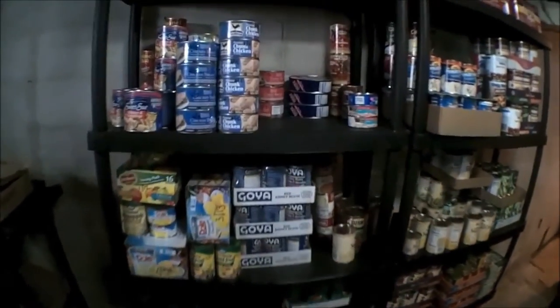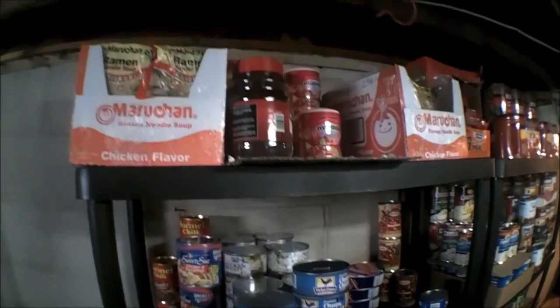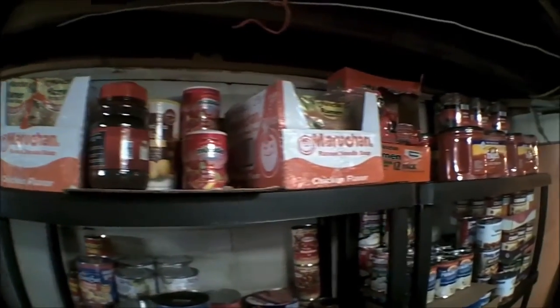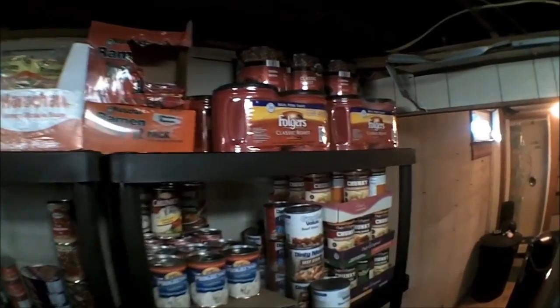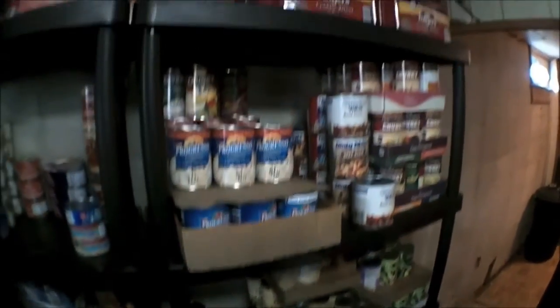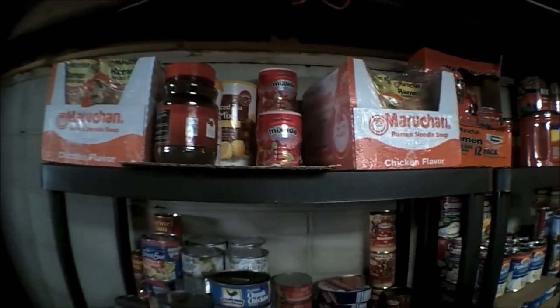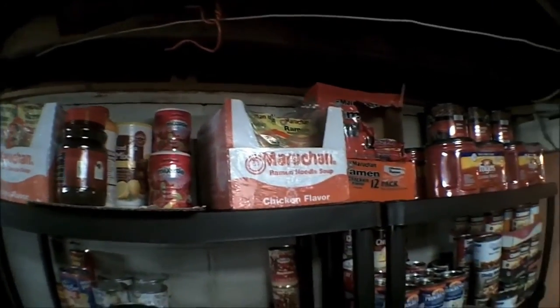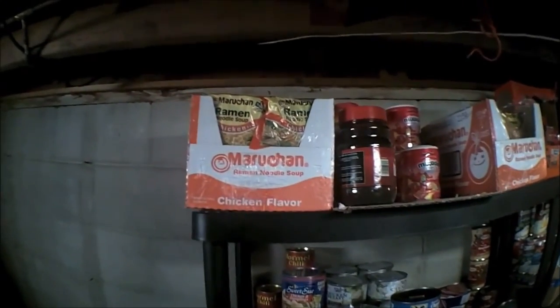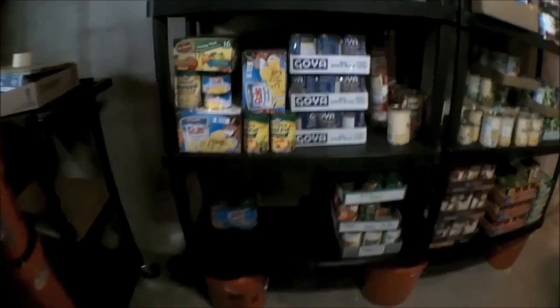We have an Aldi's nearby too, which has their canned stuff always very cheap. The same or similar chunky soups at Aldi's are always $1.19 a can, as opposed to $1.89 or $2.19, which the Campbell's chunky soups are from time to time. Their large cans of coffee are $4.99. You got some ramen noodles up there, I see. Yeah, it's mostly the kids. Good stuff. The kids like that to make real quick when they get home from school. After I got out of the Army and I wasn't starving anymore, I stopped eating ramen.